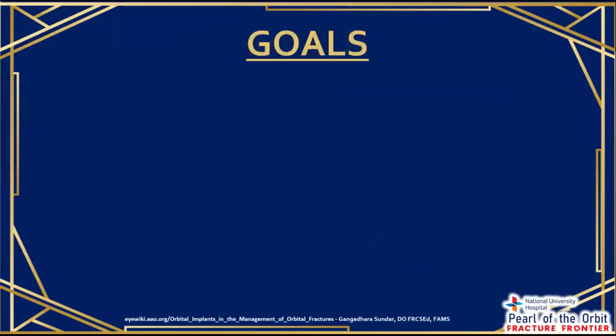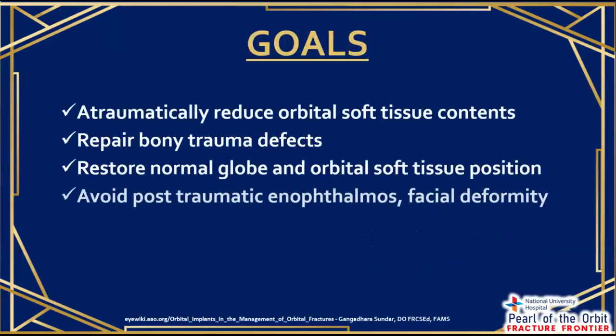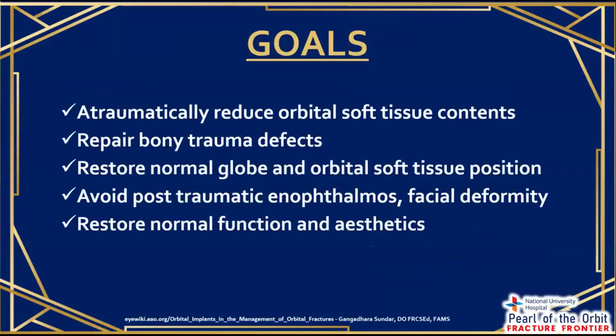So the goals of orbital reconstruction in trauma are the following. We also have to take into consideration to restore quality of life and economic productivity. While small defects may heal solely by scar tissue formation, larger defects, especially those at risk of producing enophthalmos, diplopia, and hypoglobus, need an implant material of sufficient strength and optimal contour to support the orbital contents and restore the premorbid structural anatomy of the orbit.